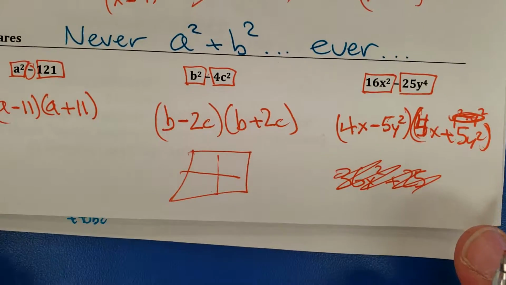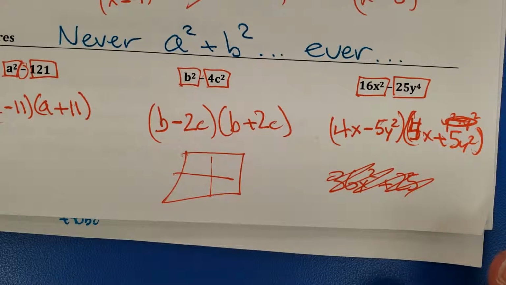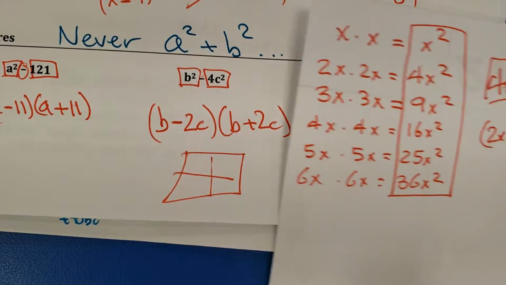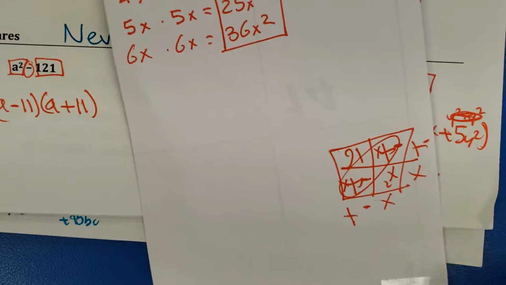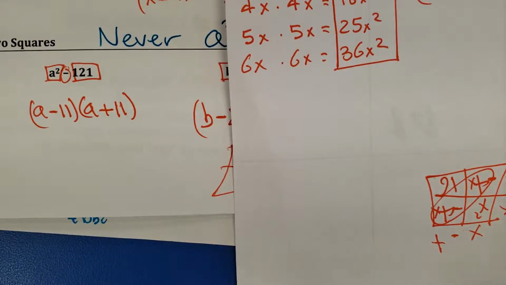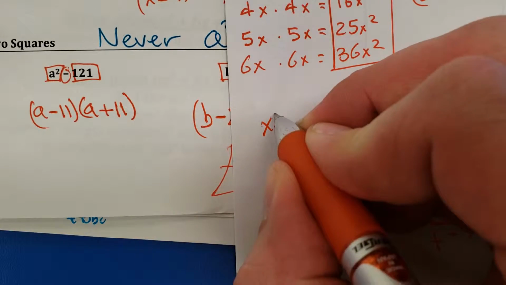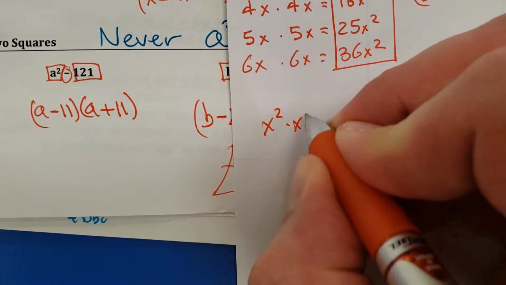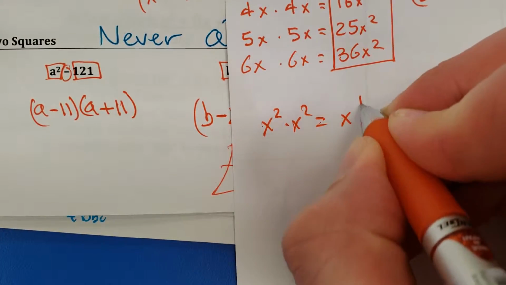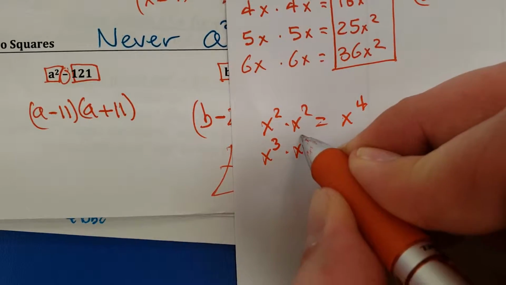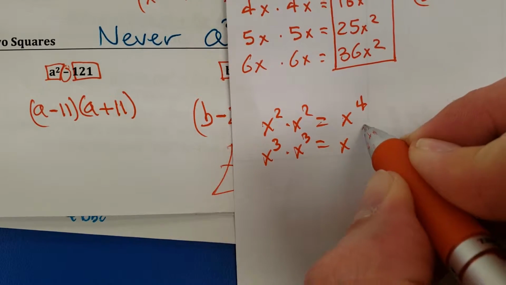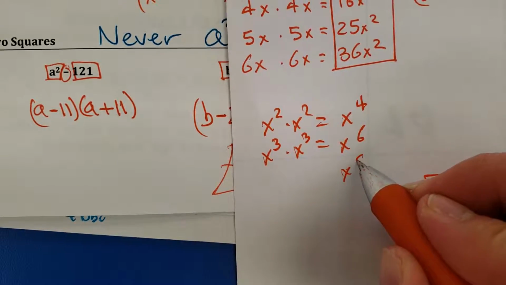Okay. That's about it. So kind of remember a few things. Remember this list, and then obviously it keeps going. And also an extension of this list: know that any even exponent used to be a square as well. So x to the 3 times x to the 3 would be x to the 6. That's a square. x to the 8.